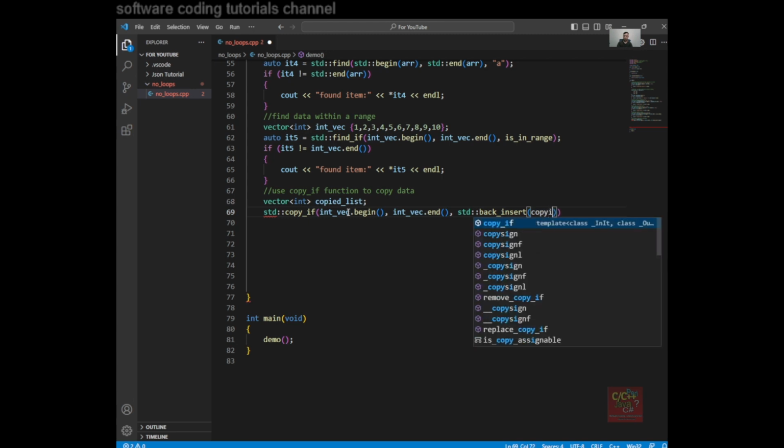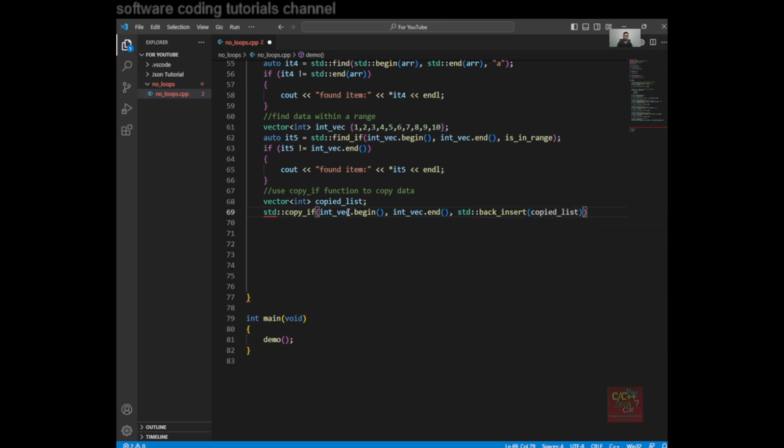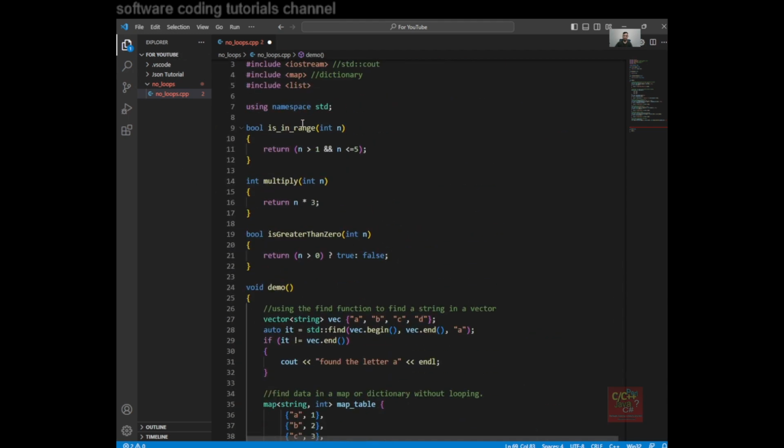And we're gonna pass in copy list, and then back inserter, not back insert, and we're gonna copy in is in range.